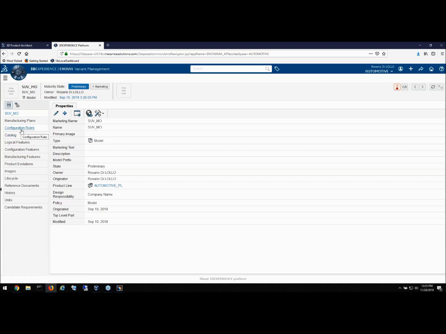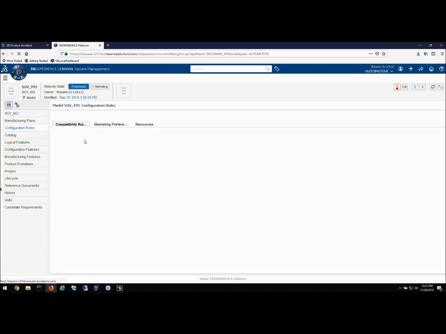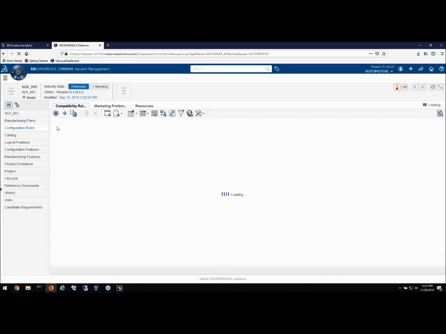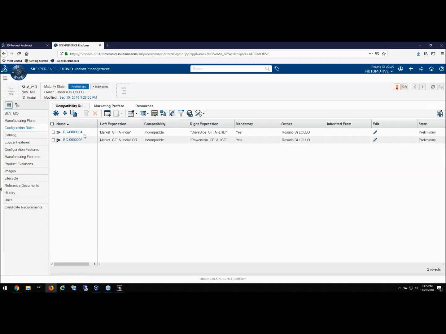And especially for industrial cases where you have like thousands of potential options, and why not even a mix and match of options, of evolutions, of dates, of units, or what have you, you would most likely have a set of configuration rules by which you can help the consumer of your options and your variant definition that I am doing as a product manager.